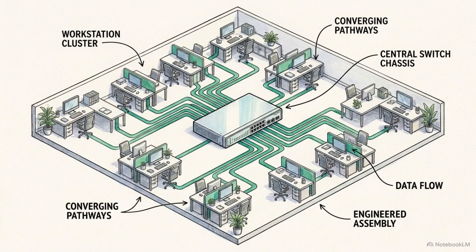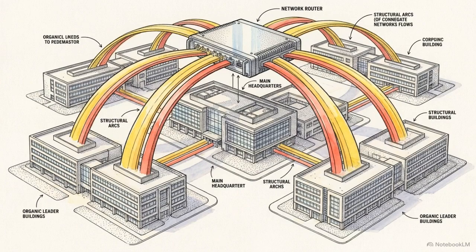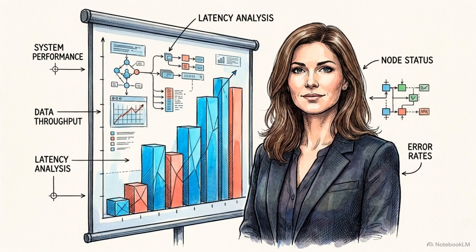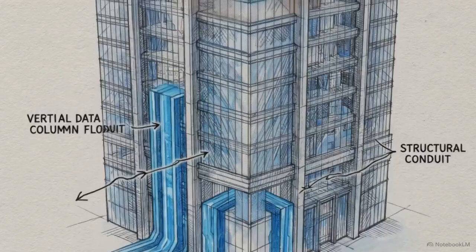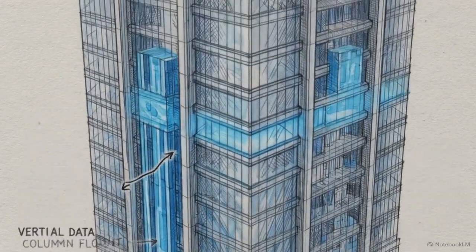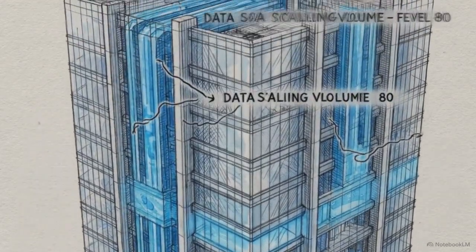Investing in a Layer 2 switch solves endpoint connectivity and local latency. Investing in a Layer 3 router solves campus backbone logic and external reach. For IT managers, these architectural hardware choices directly dictate their ultimate return on investment, data throughput, and system reliability. Mastering this complex logistics engine allows an organization to build infrastructure that scales precisely with its data requirements.